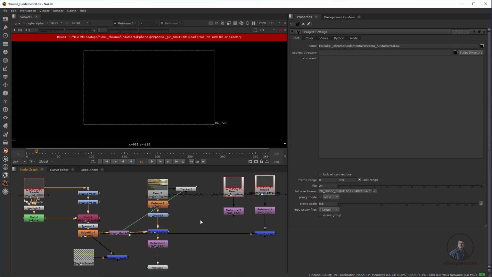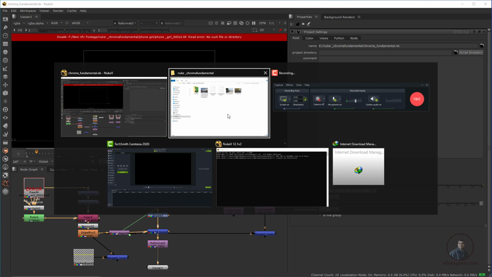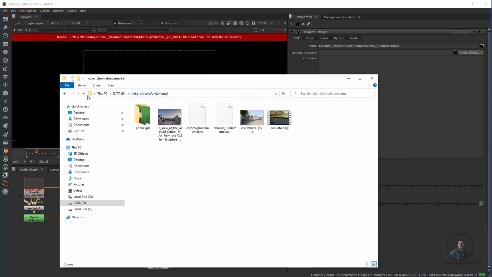So remember this one. It is important that you place all your media files in your script folder. Like here you can easily see, because this is our main project folder, inside this I have placed our script, and inside this I have placed our different images, video, even image sequence. Okay, so this is important.